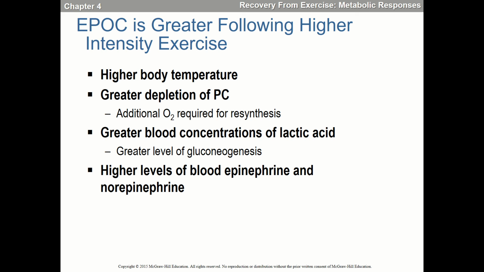And also higher levels of epinephrine, you know, like epi above or around the nephrons, right? I think that's hilarious. And then norepinephrine, not epinephrine. So it looks like it, but it's not it. All of that takes oxygen consumption and ATP that we have to deal with aerobically. So hopefully you're good with that.